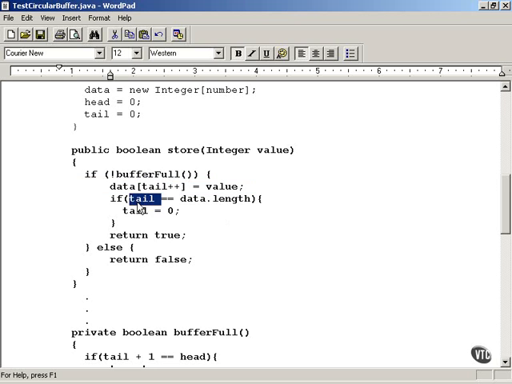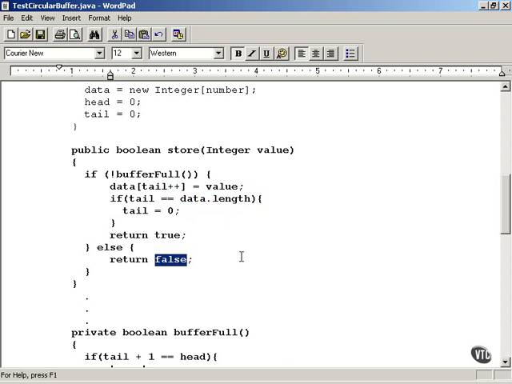You have to check if the tail is equal to the length of the array, meaning it's the last item in the array. You're going to have to wrap it around and bring it back to the 0 location again. So you first try incrementing the tail location, and if that doesn't work, bring it back to the beginning. In that case, we return true because you were able to store data.